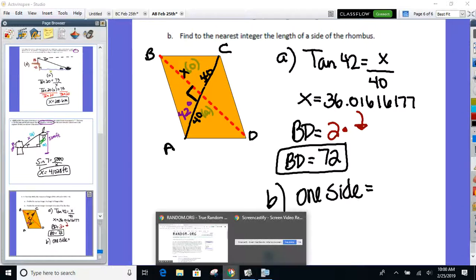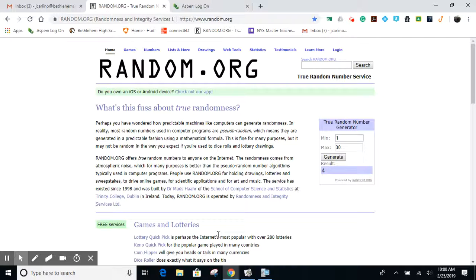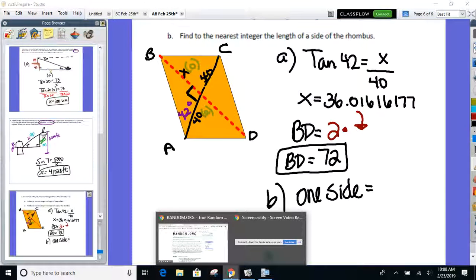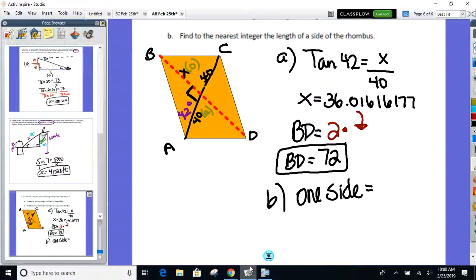And no matter which method you used, whether you use Pythag, sine, or cosine, any of those 3 would have worked. When you ended up with one side, nearest whole number, 54. Yep. Whether it be Pythag or sine or cosine. Questions? Okay, I'll let you guys go. You got some time to get a couple done.